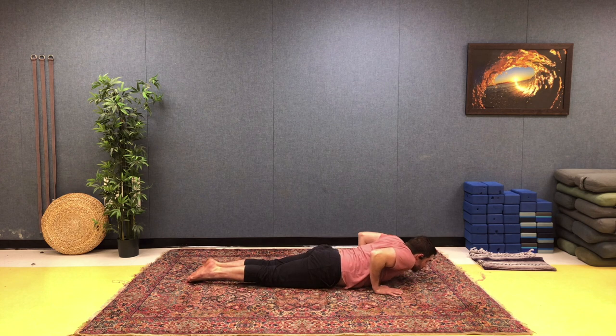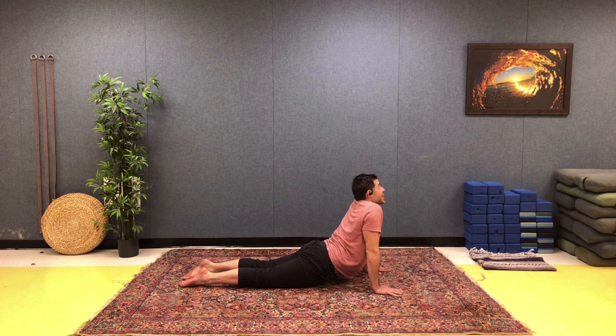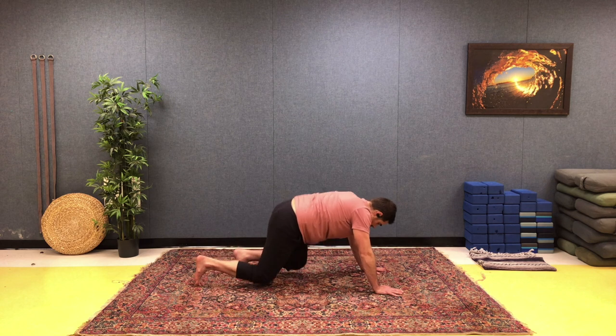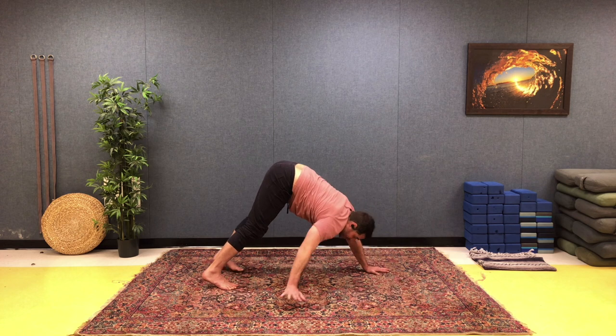Inhale, shoulder loop. Remember, our shoulders and our upper back are what take us into cobra. So many people in this pose just straighten their arms and their shoulders are all jacked up. This does nothing. It's a pet peeve of mine. So back it up. Keep it low, elbows bent, use the upper back. And then I'll see you in downward facing dog. Now in this downward facing dog, I want you to have a look at your hands. Make sure one isn't further forward than the other.